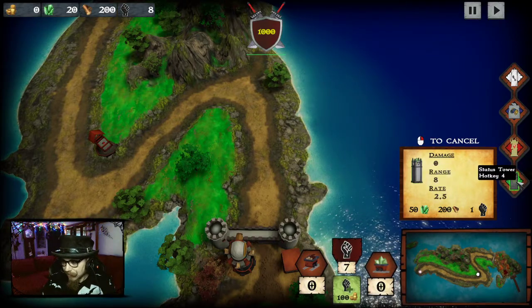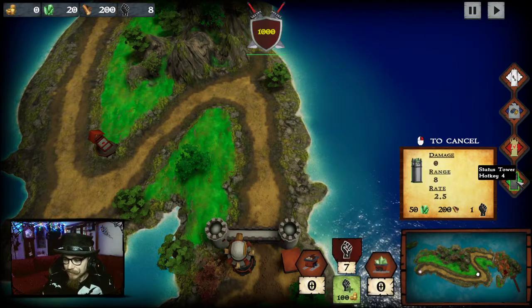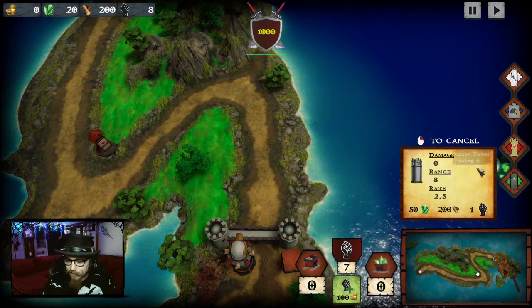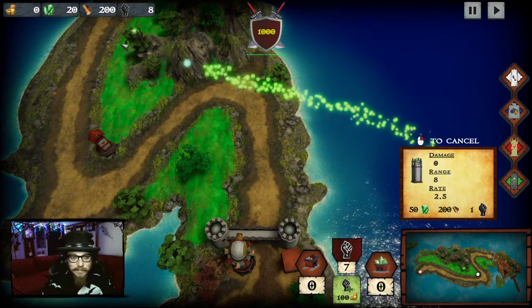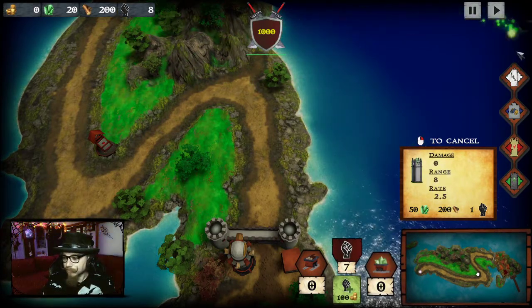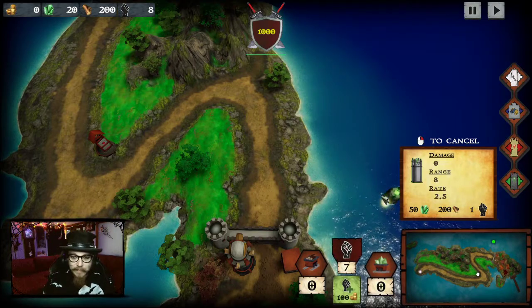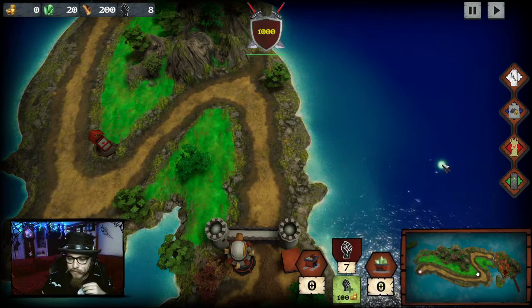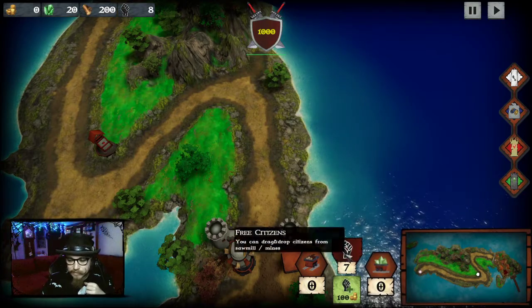And this is a status tower? What's a status tower do? Damage 0. Range 8. Rate 2.5. I don't even know what a status tower does. Can I view those instructions at any time? Where are they? They'd be in the escape key, maybe? Oh, well. Doesn't matter. We can't afford any of those things.